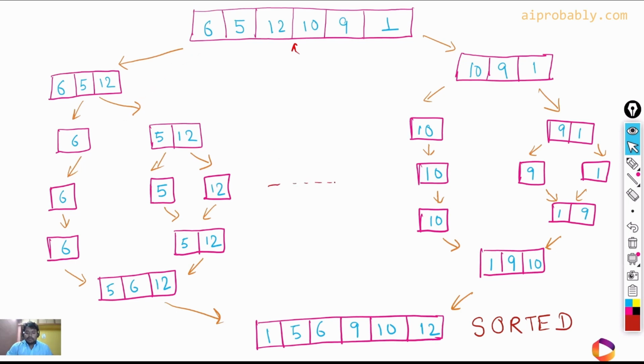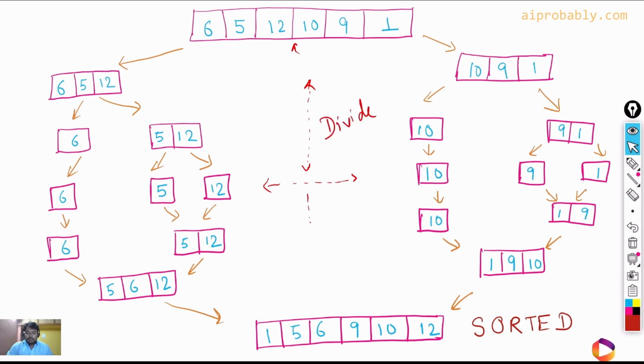Now we keep on dividing until we get to the level in which all elements are individual, meaning each is an individual segment, not in any combined state. Now all are at the individual level. This is the point until which we need to divide our list, and we keep on dividing until we reach this level. So this is the division basically.